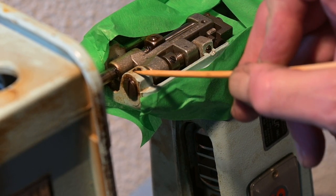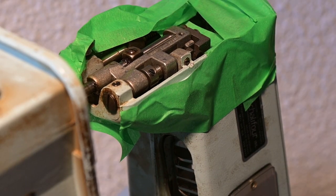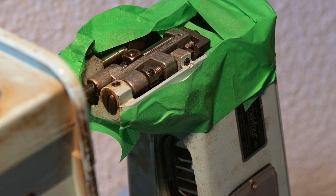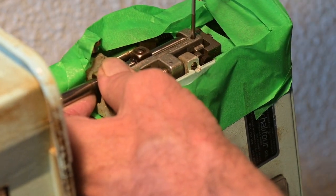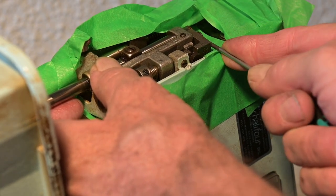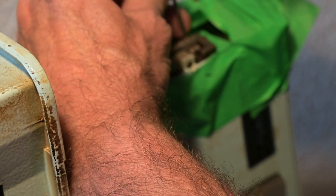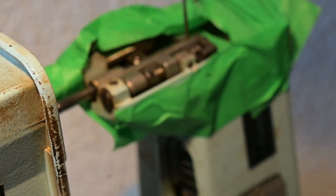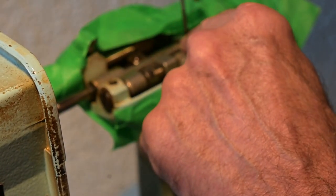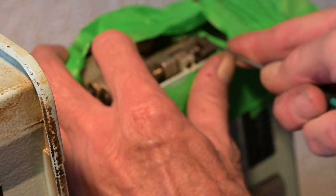I believe that has to be undone or at least loosened. And what I'm going to do is undo this screw, this set screw. There. Now I'm expecting, because this machine is so filthy, that I might have to pry that out of there a little bit. But I was overlooking the dandy tube there, like I mentioned earlier, and he said that this is a long set screw. So let me try that — I think it should be enough. There we go.